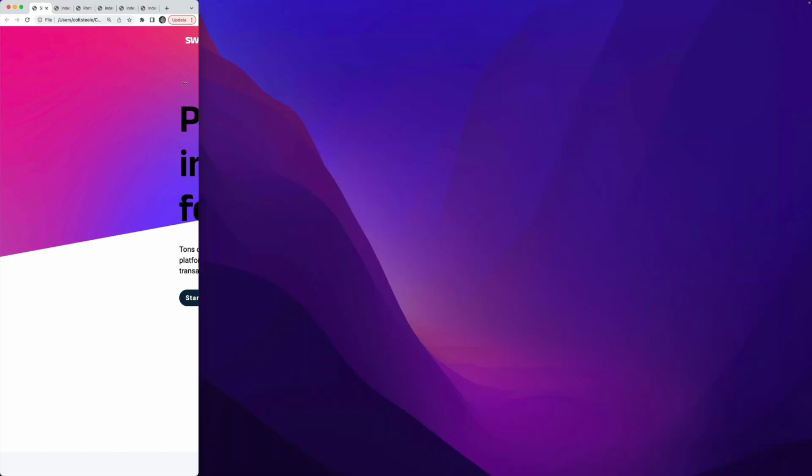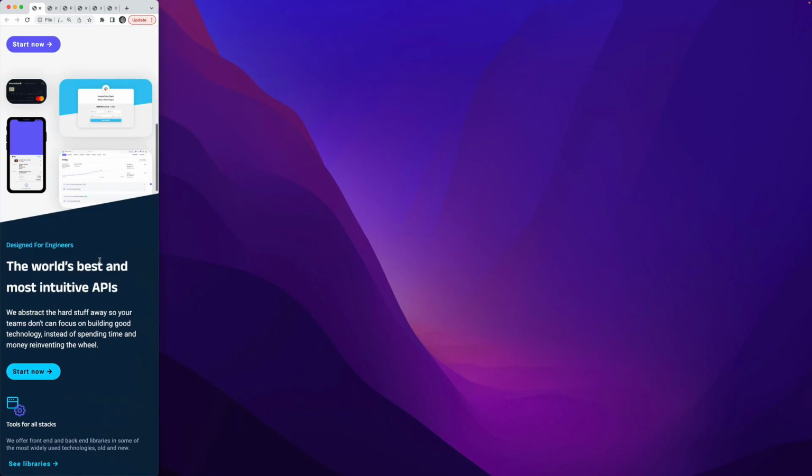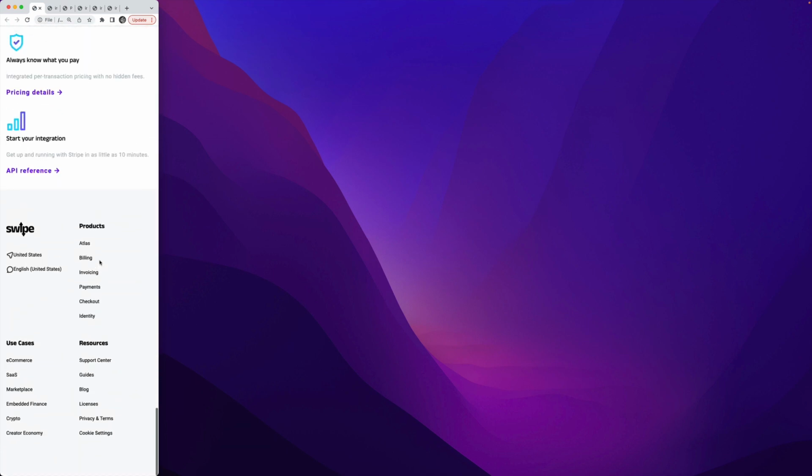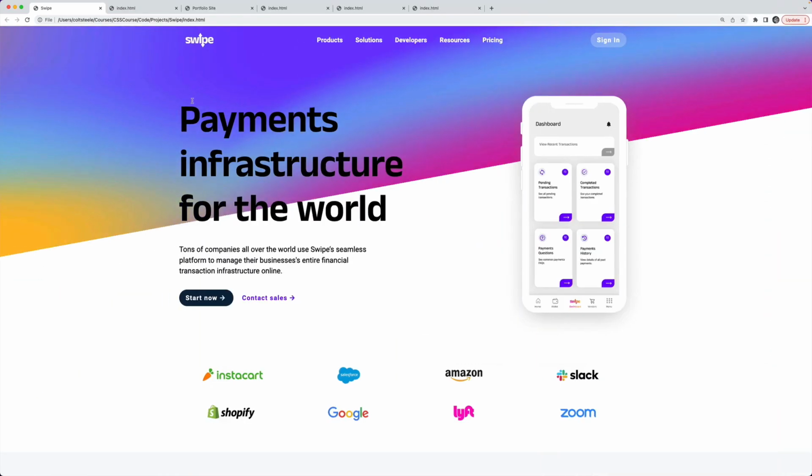It's fully responsive, so I'll shrink it down to a mobile-ish size. You can see things scale, reorder, show, and hide. We go to a one column layout. Our nav bar changes to a hamburger button. It looks good on all sizes. We spend a lot of time on that project, but that's just one of many projects.